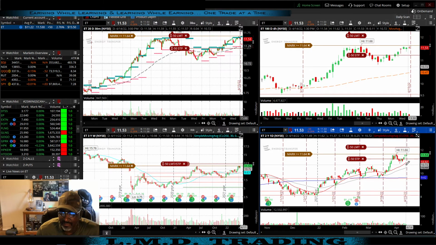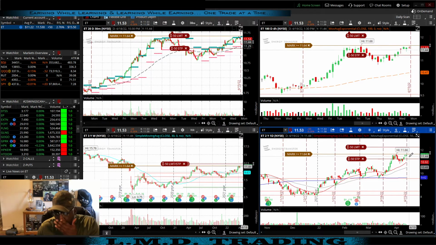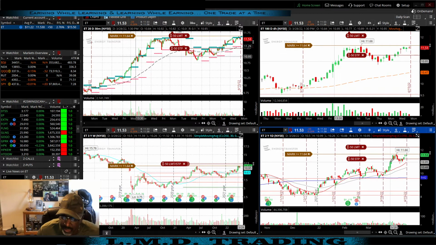If it's got a lot of volume, then that's going to tell me it's probably going to break through that area fairly strong. But if the volume is weak, then I might possibly think about just either capturing a little profit or just leaving the stop set right there at break even. If it comes back down, it'll stop me out. But again, I do have good conviction in this trade.